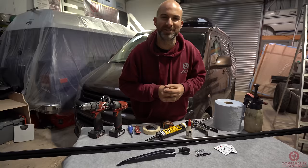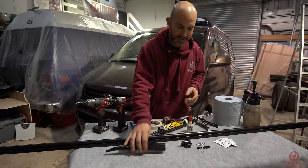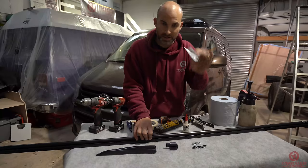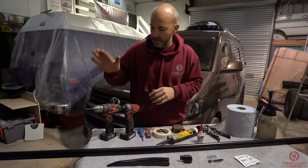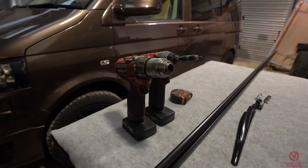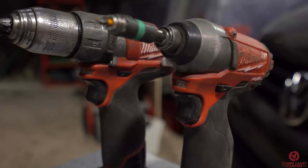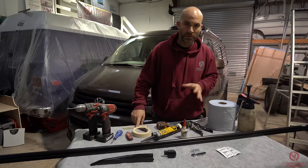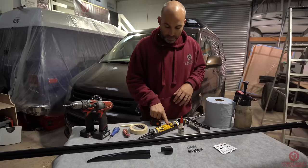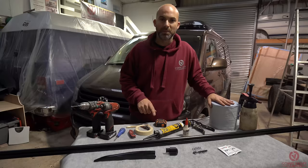In the kit you have the awning rail itself, a flexible front part that fits just above the door, an end cap which fits at the rear of the van, fixing screws, and alcoholic wipes to clean the surfaces of the awning rail and the side of the van where you're going to put your sealant. The tools we are going to use today are: a drill with a 3mm drill bit, an electric screwdriver with a Phillips bit, a regular Phillips screwdriver, a Stanley blade, masking tape, a pencil or Sharpie, a tape measure, polyurethane-based adhesive, super glue, and panel wipe or brake cleaner with blue roll to clean up any mess.